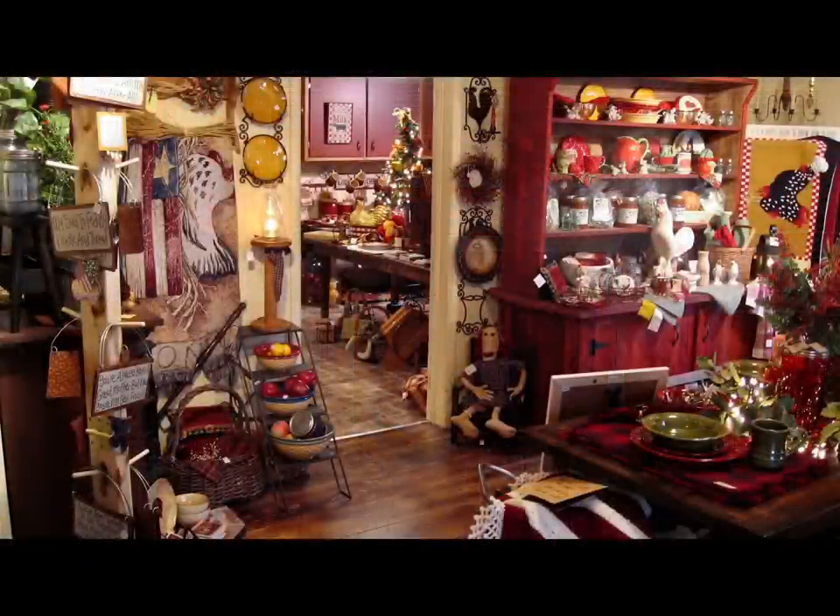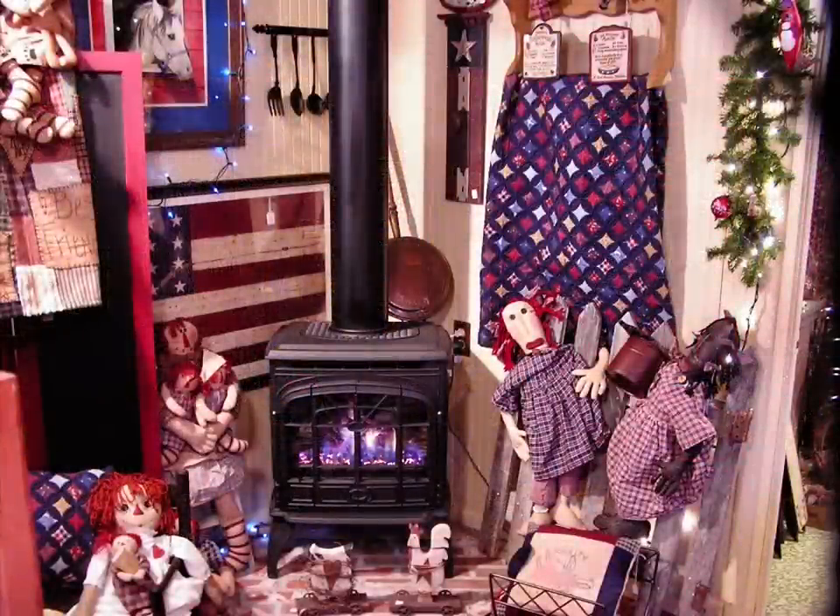Christmastime in the House Next Door — things just keep morphing at this point. All of our fixtures are for sale, but I don't sell them for a very cheap price because I don't like having to sell them and then change everything around — although I did change everything around a lot.